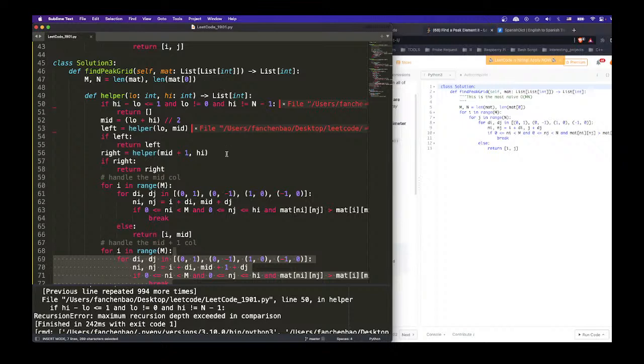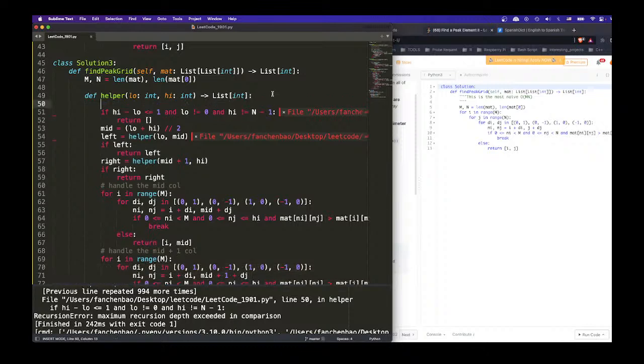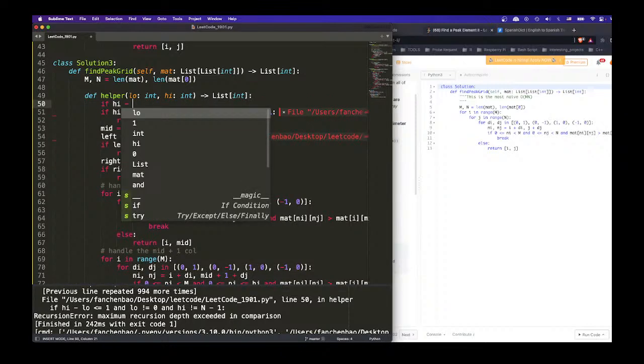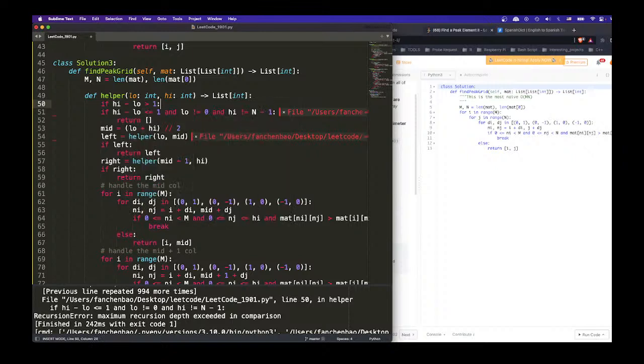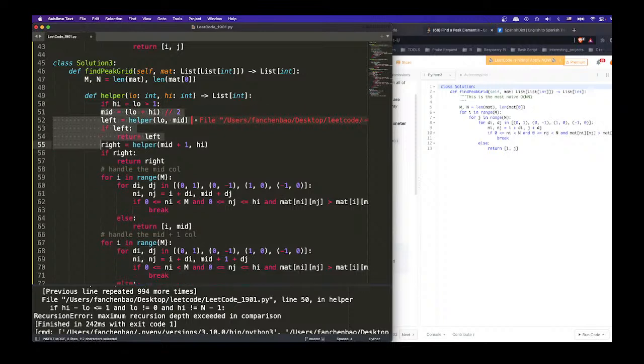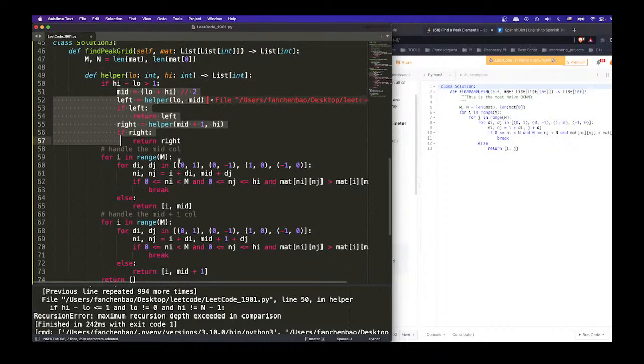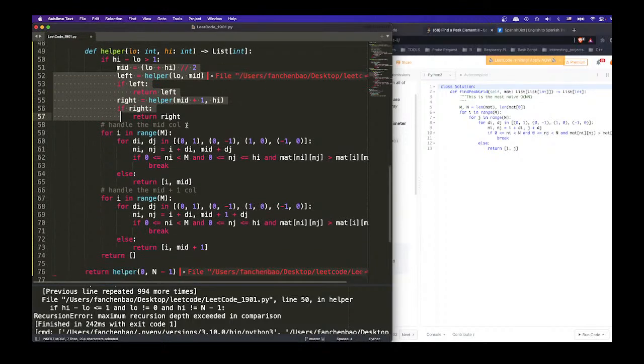Dang. Then this should be different. How about this? If it's larger, then we do this. If it's smaller than 1, whatever it is, we will handle it this way.